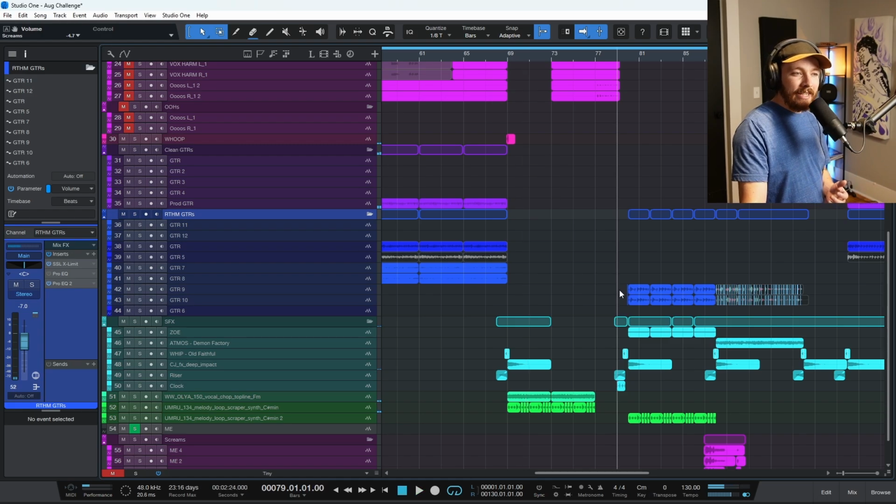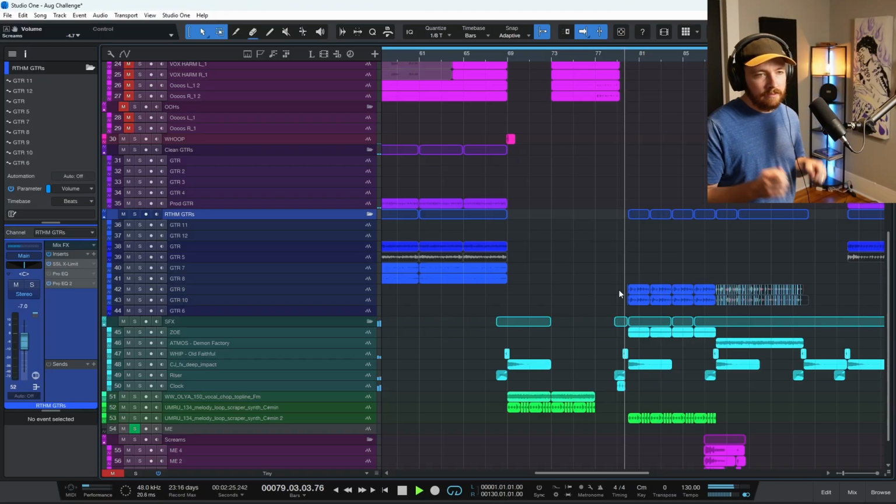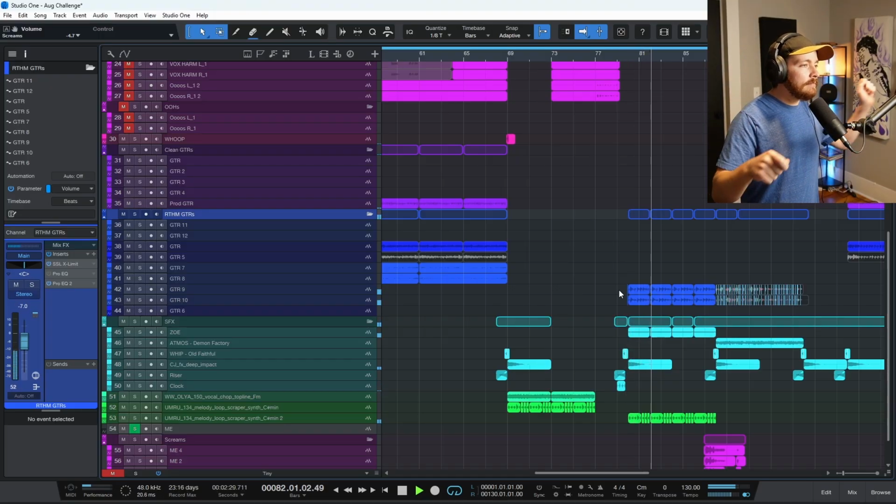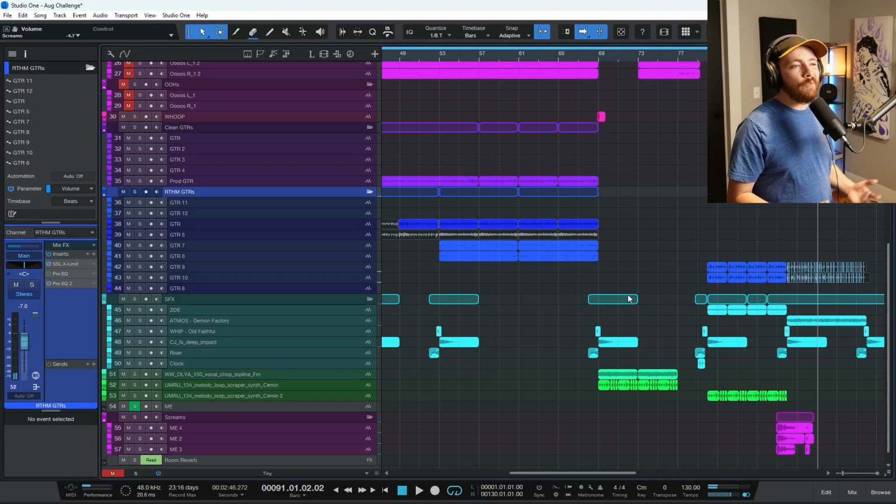And then I had a breakdown here where the guitars are a bit louder, but still lacking some of that note definition. But let's see what we actually can do to get some more note definition out of these guitars and get our EQs to actually tell us the truth.